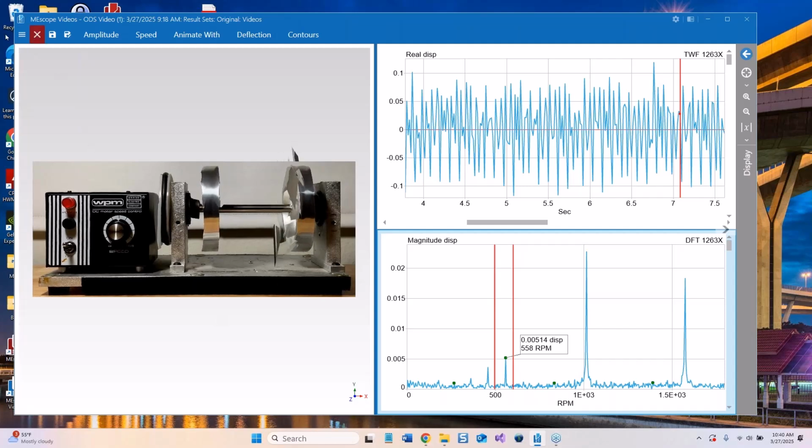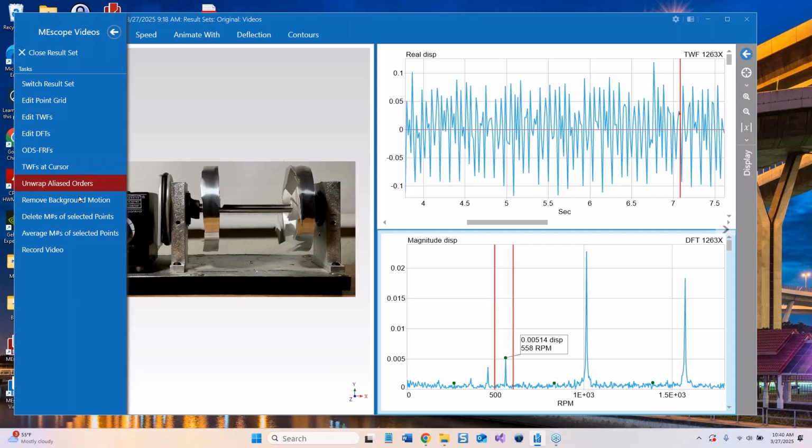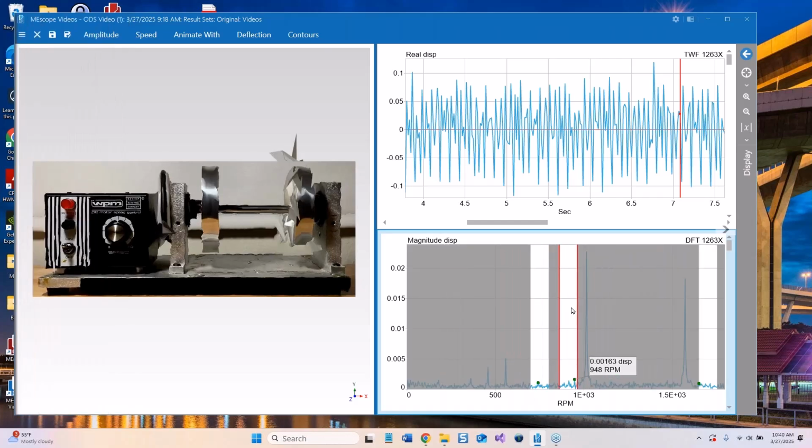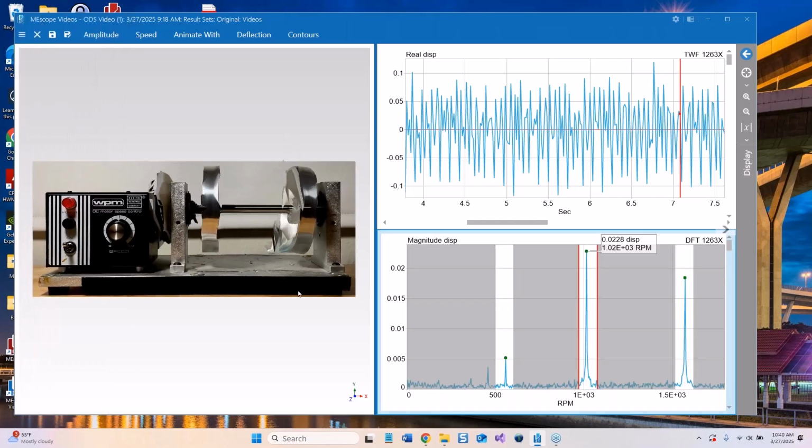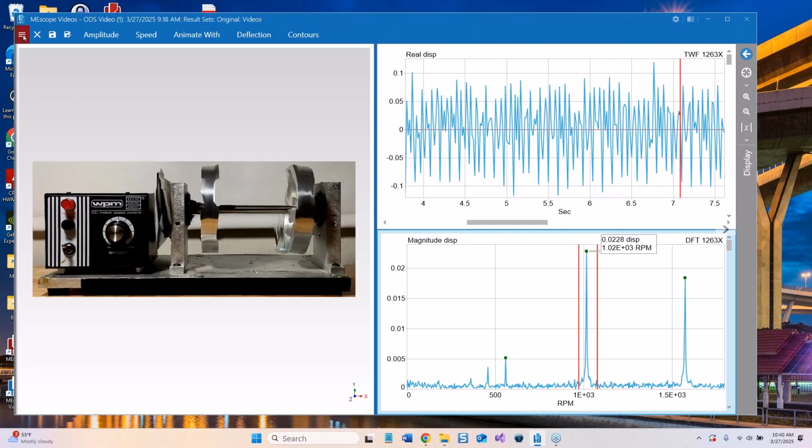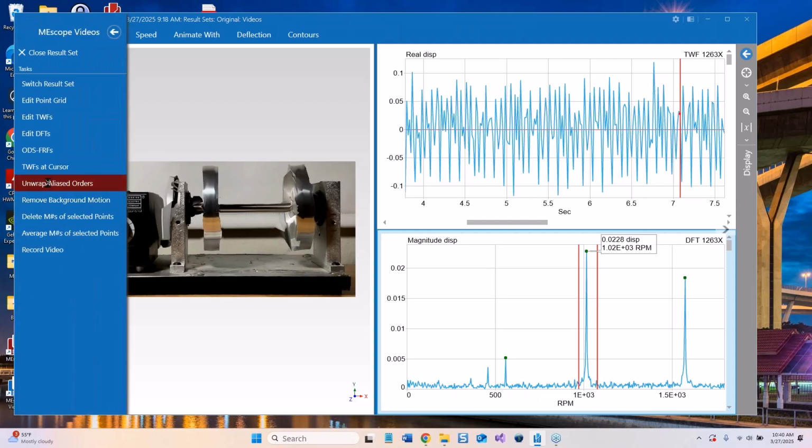Now let me go and execute a different command in here that says unwrap the aliased orders. Well, let me put this back on the running speed, make sure we get that. And now we're going to unwrap the aliased orders.